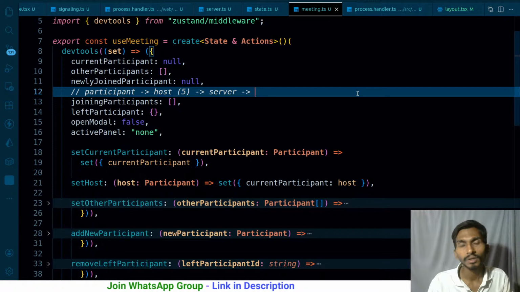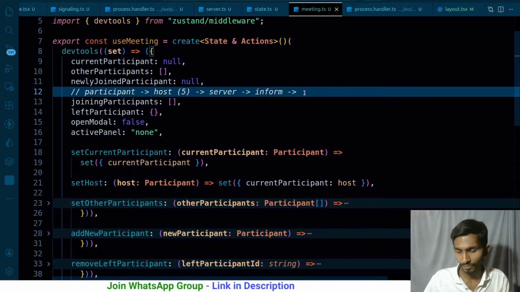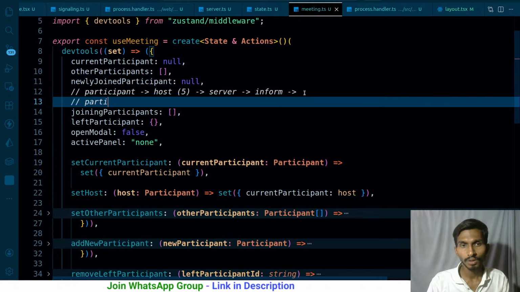The server will receive it. Once the server receives it, then after that it will inform each other, right? So I'm a normal participant, the host allows 5 requests, the request will go to the server, then everybody will be informed. Everybody will be informed means what? I will be informed. So this participant is going to be informed.